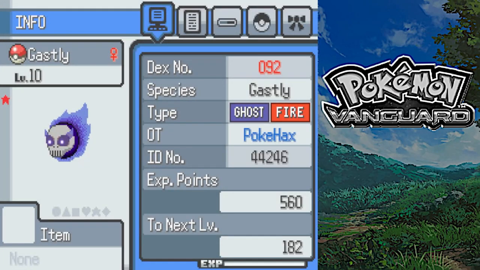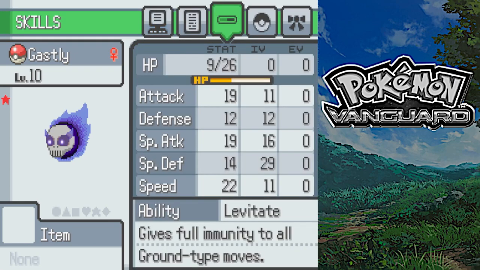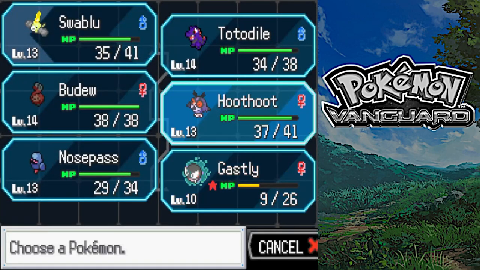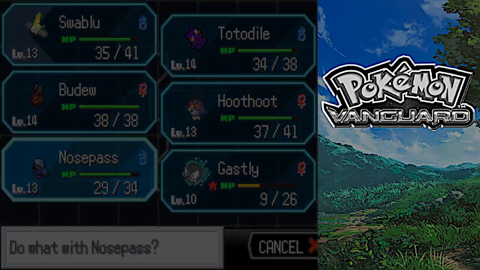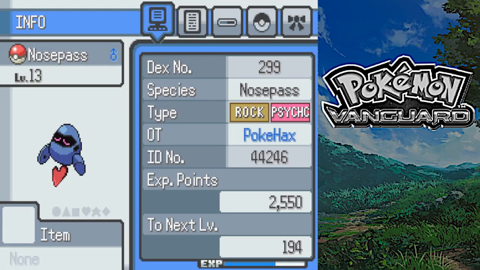Shiny Ghastly, how cool does that look? It's now Ghost Fire. And it's also got Levitate, so it's lost a weakness for its fire type. But yeah, we've also got a Nose Pass as well, which is a Rock Psychic.